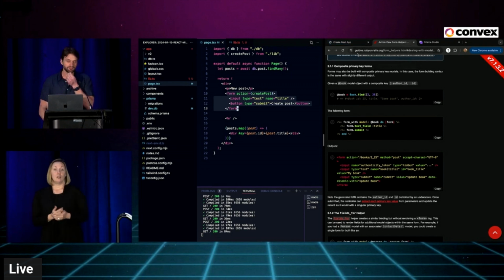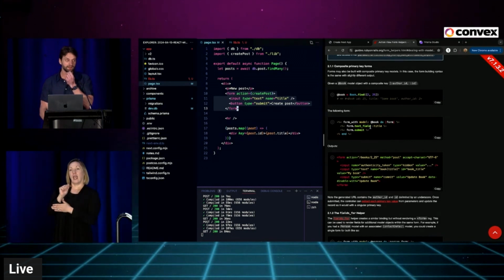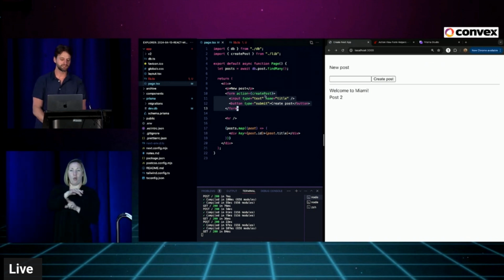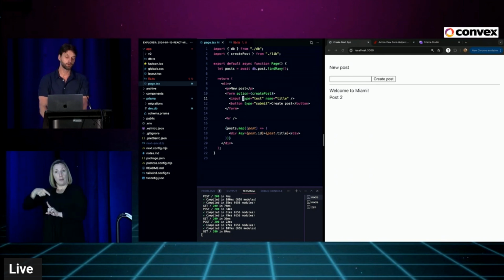So you want us to get closer to this sort of API, but not give up all the stuff that we've gotten from the composability and the primitives and the ecosystem that we've gotten in React. So this is cool, I'm rendering an input, but maybe I want to go and style this now, or I want to use one of these front-end libraries to do a little bit more.